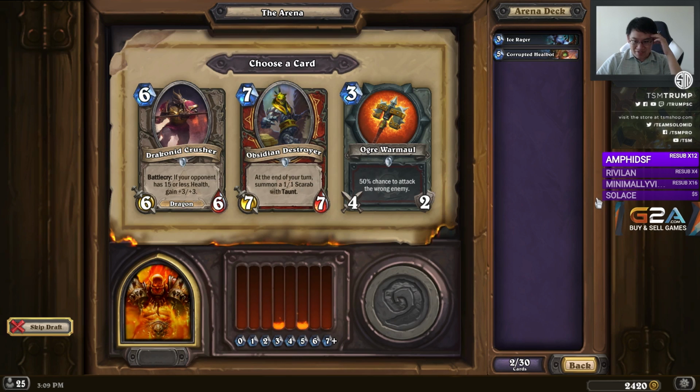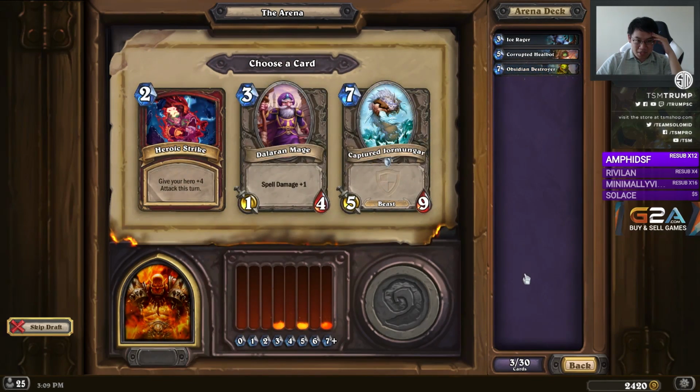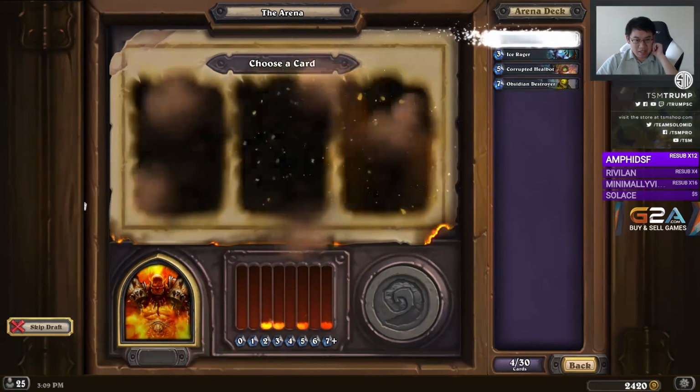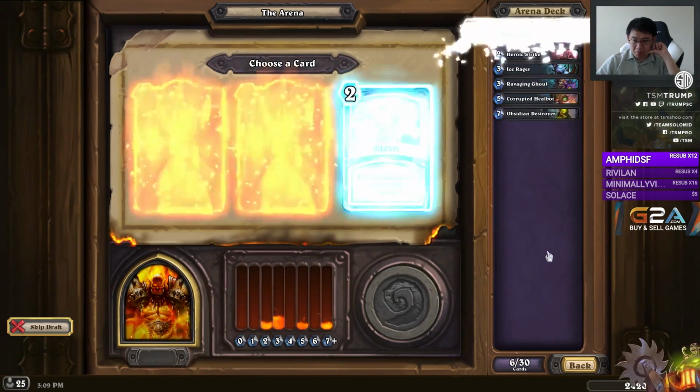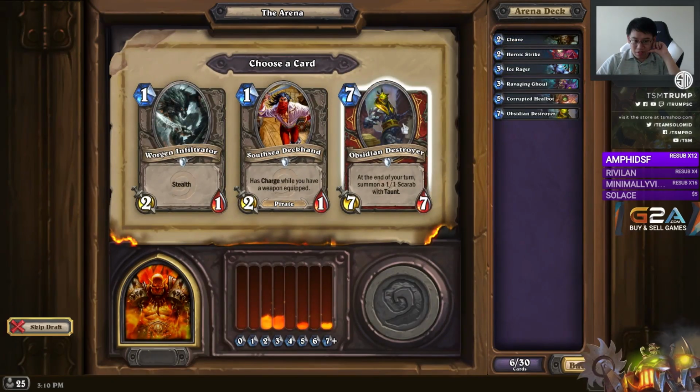City and Destroyer. Nice, a Doctor 7, I guess. Any Doctor 7? Gormengar or Heroic Strike? I just got a 7-drop, so this 7-drop is less good, so I'll go Heroic Strike. Good old Ravaging Ghoul. Yeah, Cleave. Oh, another Doctor 7.